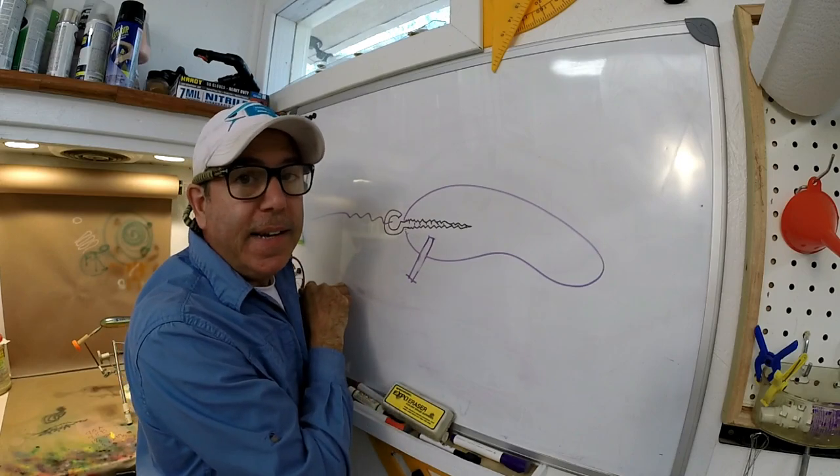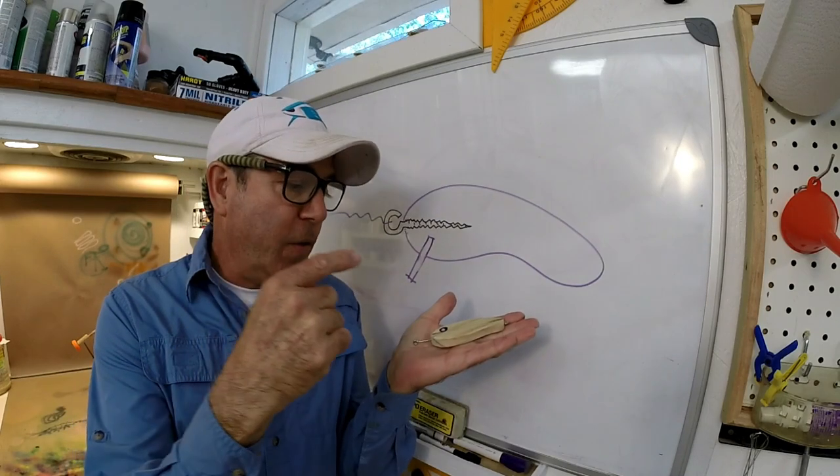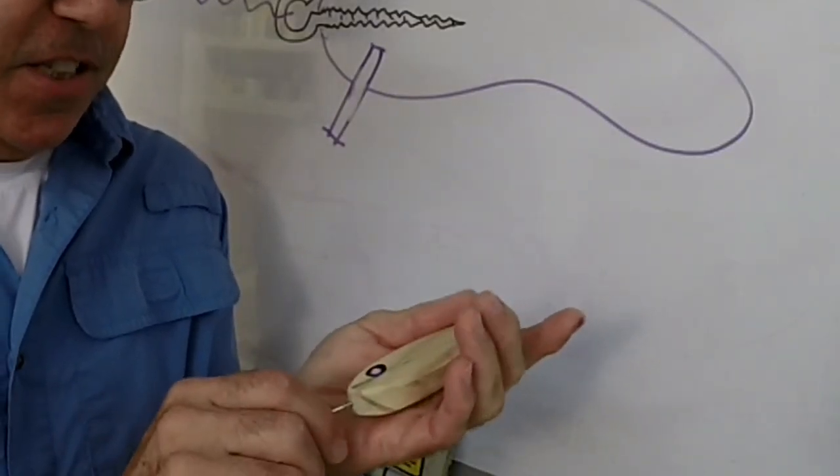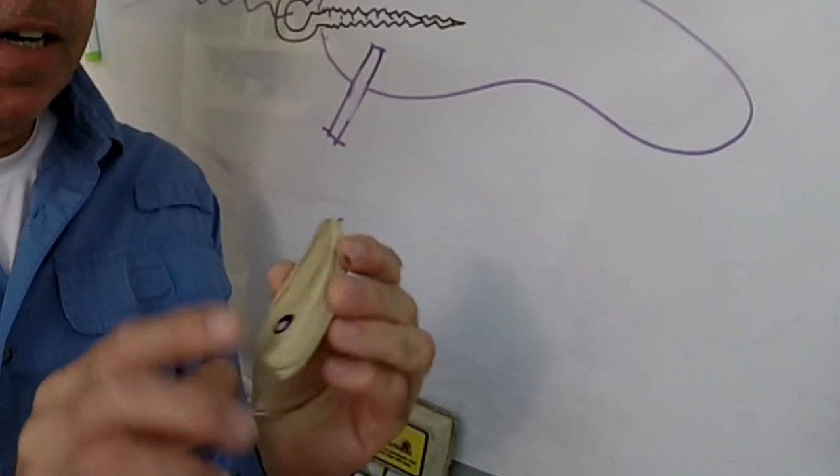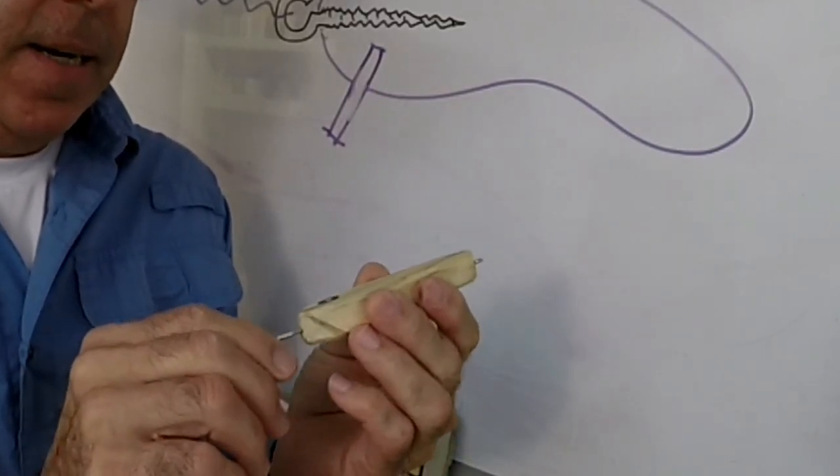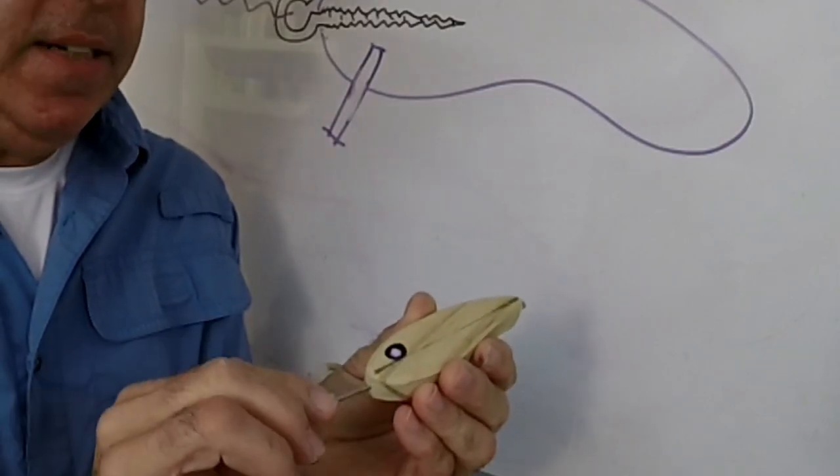So the eye just straightens out, the line pops off, and it's gone anyway. For those experiments, I made these little lure mannequins, if you will. They're just blanks cut out of cypress, and they're actually pretty tough.